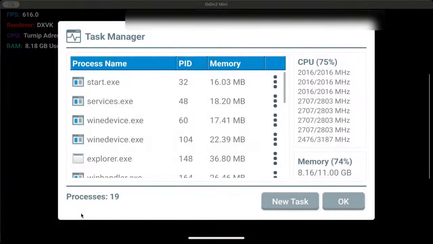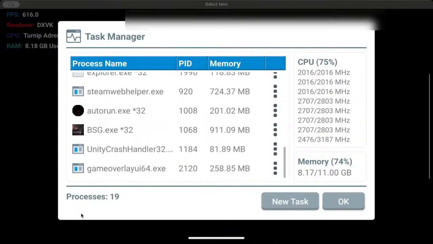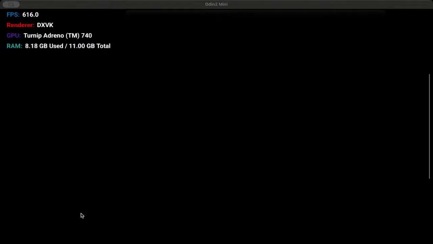I hope. Not looking good. After all that downloading, it's a 32-bit game, so it might not run properly.